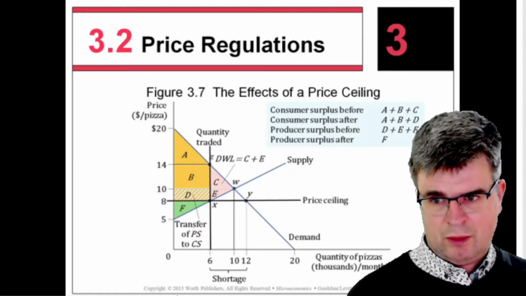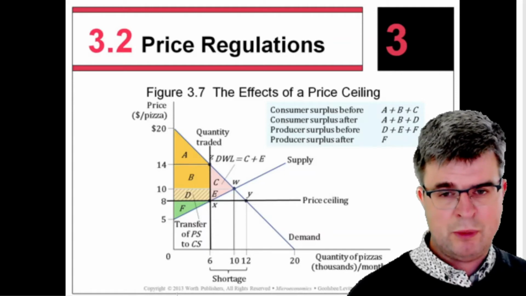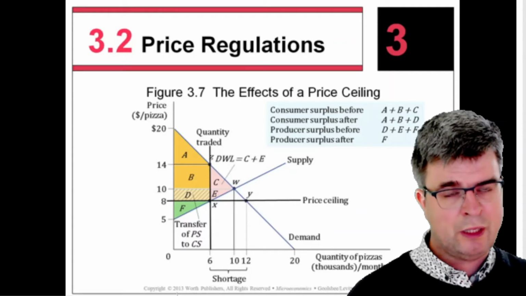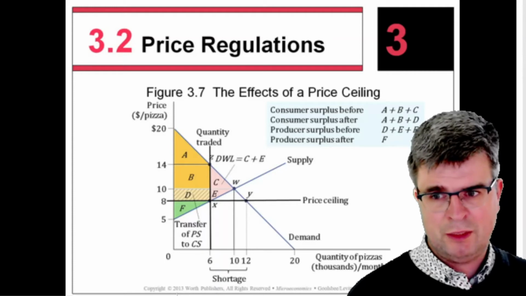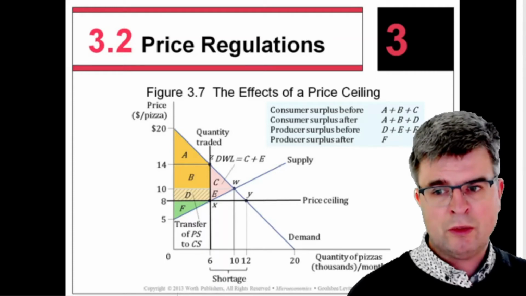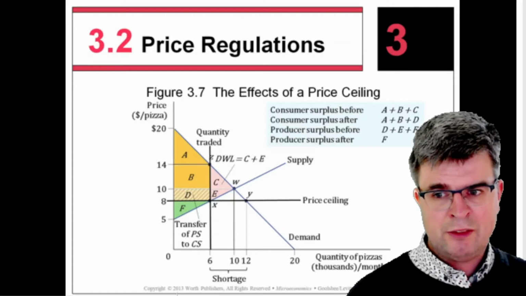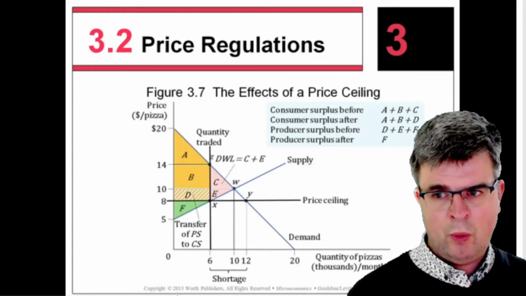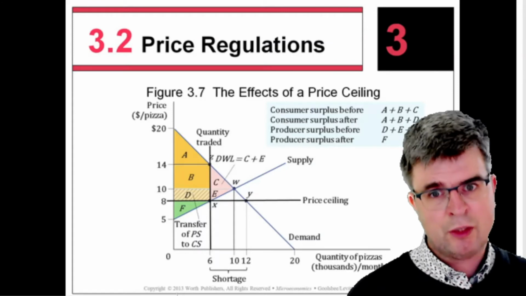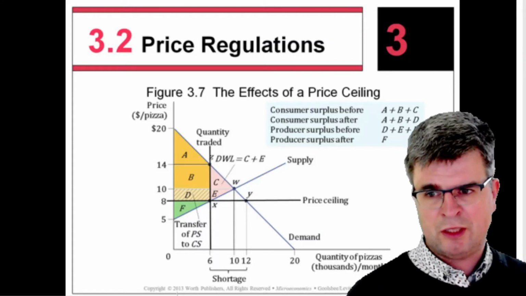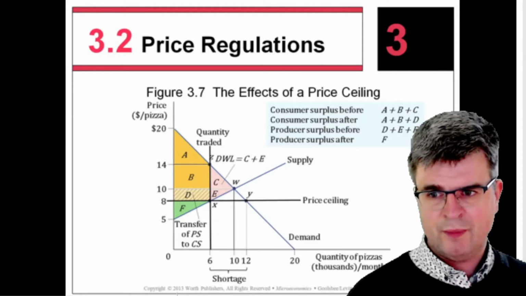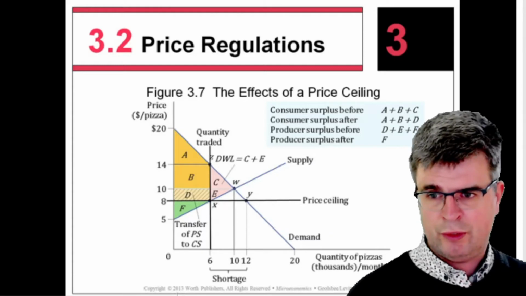Because given that only 6 pizzas will be supplied to the market, 6 people who would like to buy a pizza cannot buy because they are not supplied these pizzas. And the only consumers that will buy in equilibrium are the consumers with the highest willingness to pay. So the people who are willing to pay most for the pizza, we assume that they are the ones that get a hold on these 6 pizzas that will be supplied, and they will buy the pizzas. And they can buy them at a price of 8.